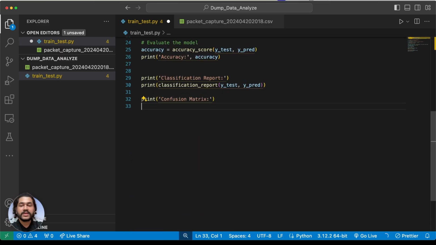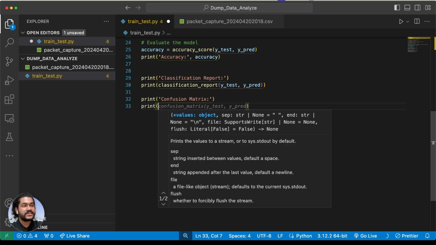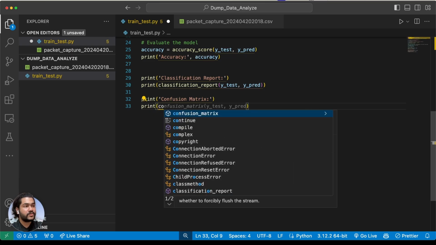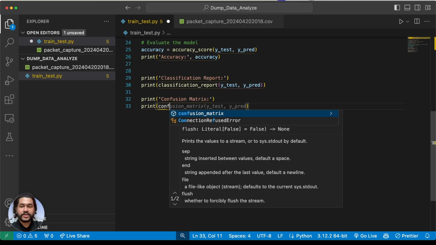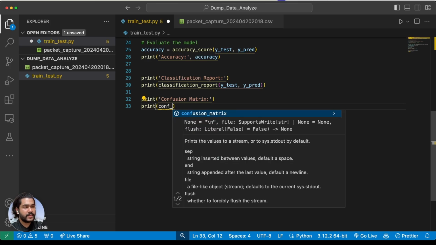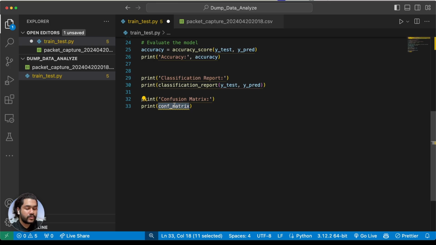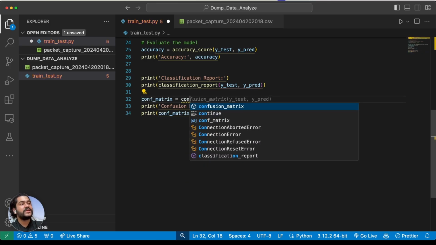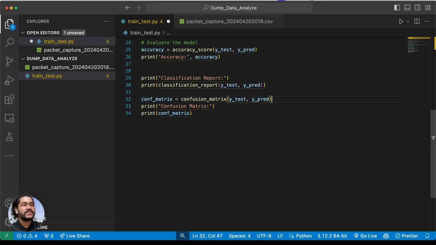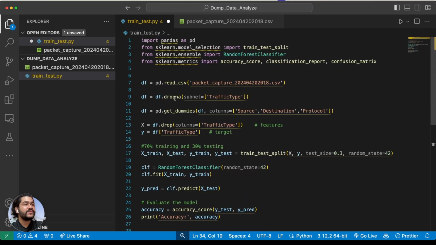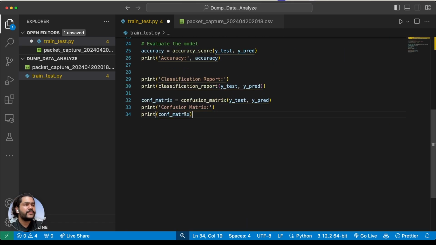Confusion matrix. Okay. This we have not defined yet, confusion matrix. So we'll go up over here and define confusion matrix with confusion_matrix of y_test and y_pred. This is good enough. What I can tell at this point of time is Copilot did a very good job at writing most of the things that I'm thinking. Whatever I'm thinking, it's just writing it down on my screen. Perfect.